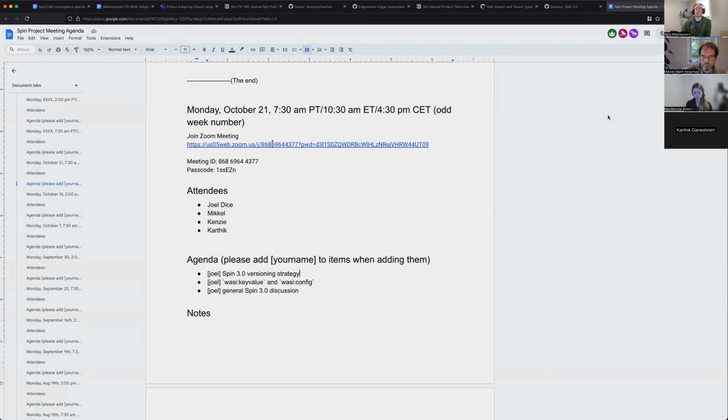Whether we can implement that long-term vision in the time we have to release Spin 3.0 or soon after is another question. So we're evaluating options for a step towards that long-term vision that satisfies our needs without necessarily implementing the whole thing.